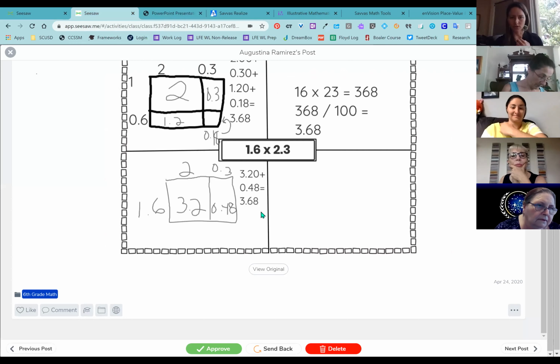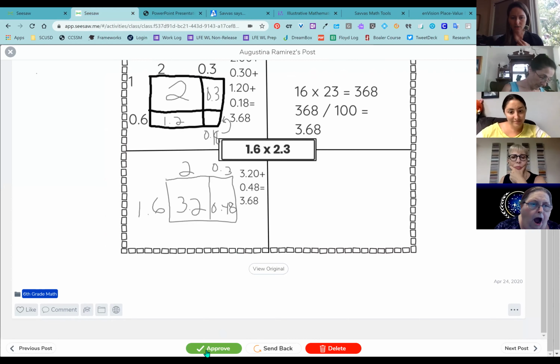And then I also want to show that here I can either approve it, I can send it back, and I can write a comment to tell them why I'm sending it back, or you could delete it. I guess that's the equivalent to taking their work and putting it in the recycle bin. I don't know. I also want to note that I can comment right here, and that's a really great feature, which we're going to talk about in just another moment.